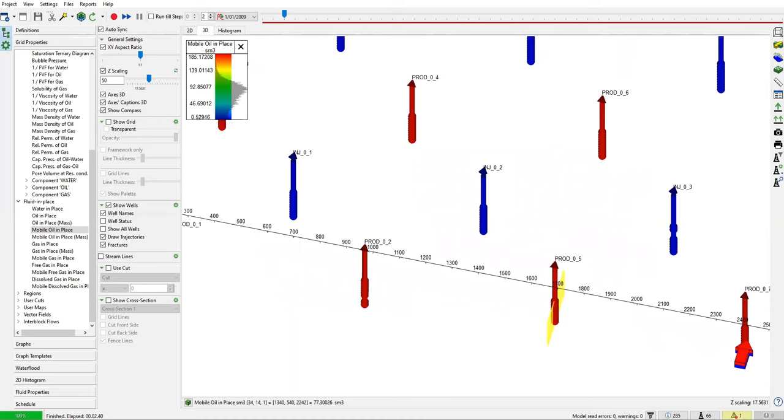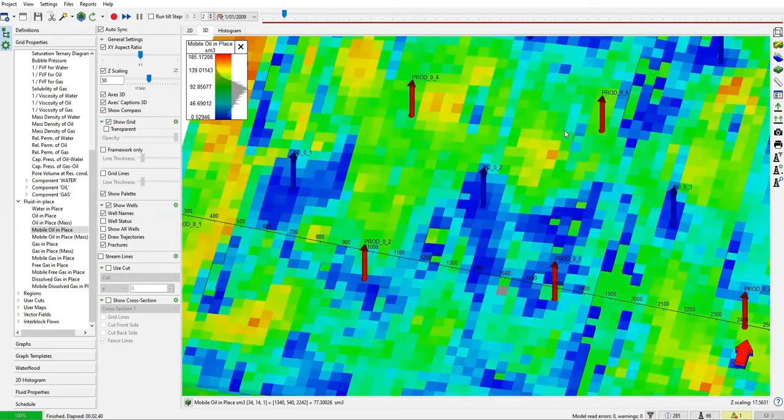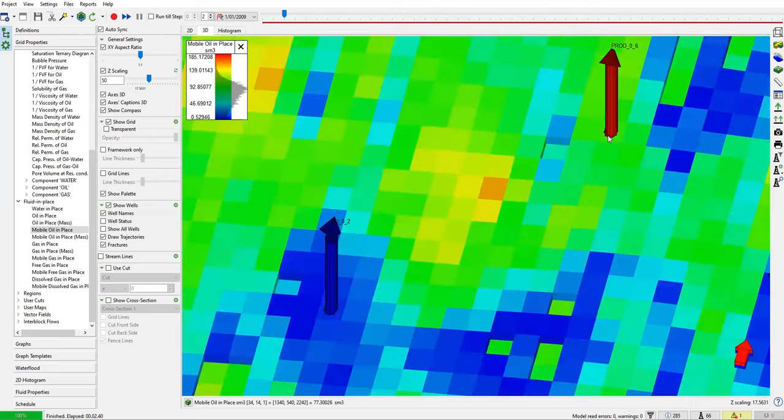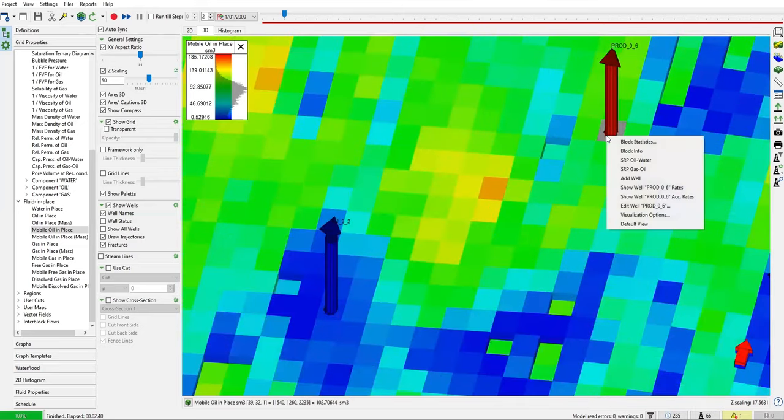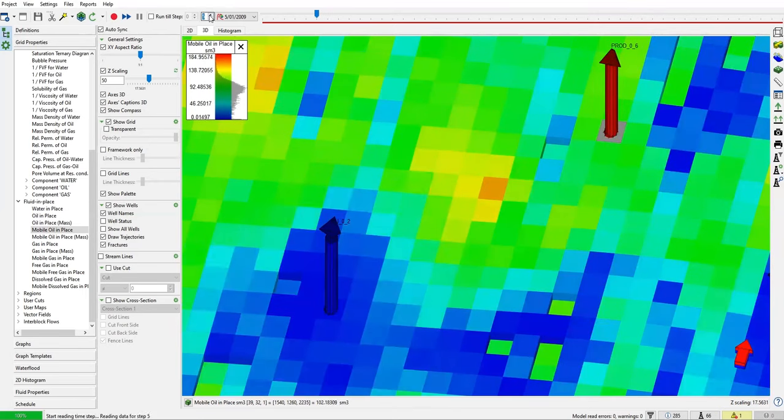So far so good. And then let's go to frac the second well. Show grid again. Now I want to frac my producer 6. Right click. By the way, I want to frac it at the 4th time step, or maybe the 5th time step.